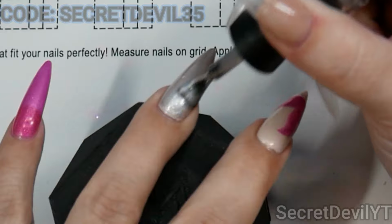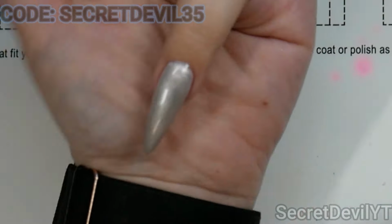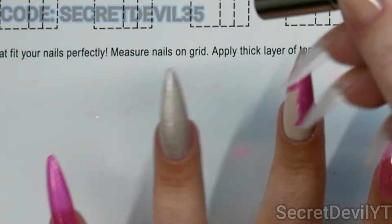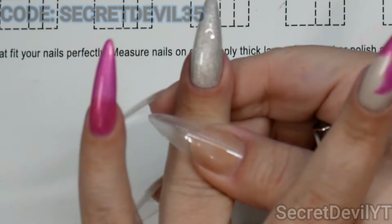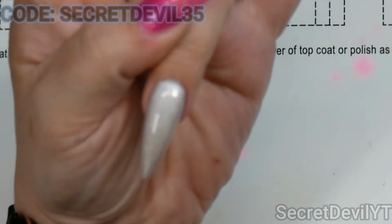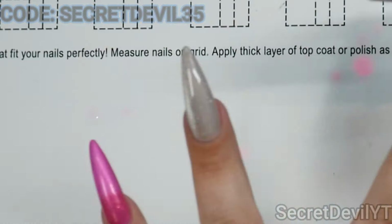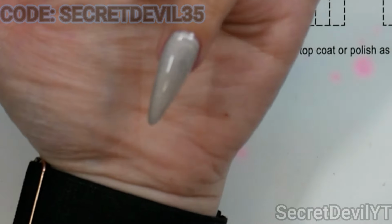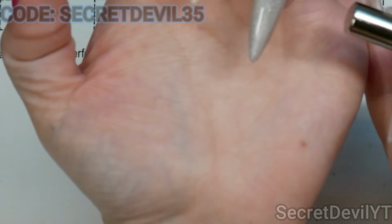Anywho, so this is the nail we're gonna do the shell on, and this is the cat eye. And so the plan is to do that aura thing, so that when you turn it, it kind of has a bit of a glare, you know, like you're seeing here, and then do the shell gel stuff on top of it, which, let me tell you, this is harder than it looks. So when I'm looking at it like this, it looks amazing. You can kind of see it. But once you get to piling stuff on top of it, it gets a little bit harder to tell where the shift is and isn't. And then also I did incorporate some chrome, so there's that as well.